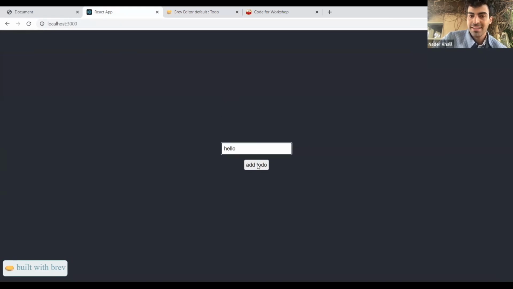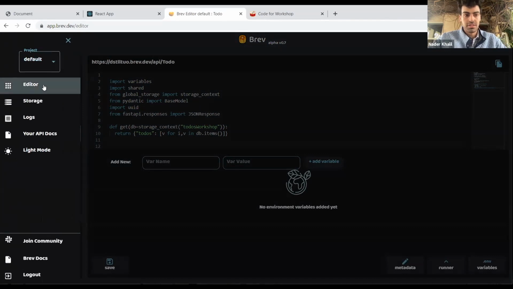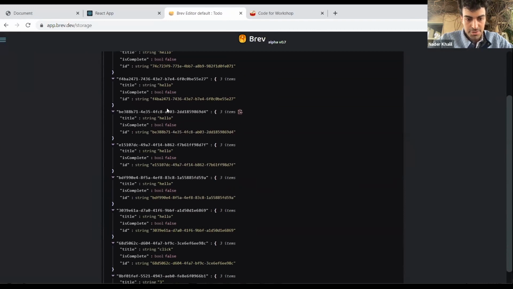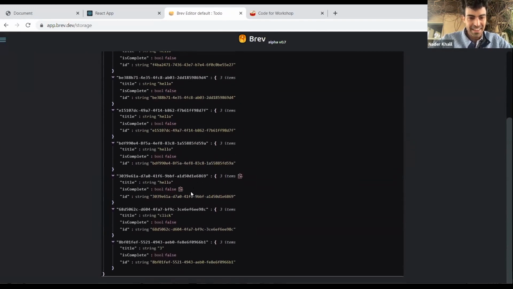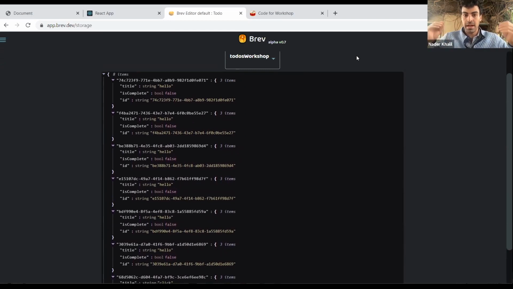There's not going to be a whole lot of feedback yet, but that's fine. So you can add some other item as well. And then go into the Brev console, the Brev app. If you go to the menu on the top left, go to storage. That's your database viewer. So notice these are all the items you were creating. You created hello a few times, and then you created click and 3. So this is a database. You now have a database that's storing your items. You have a UI that's creating items in the database by talking to your server using the post request.